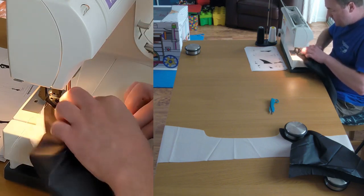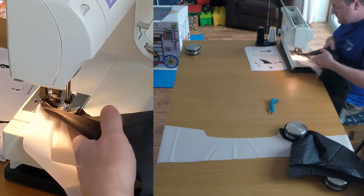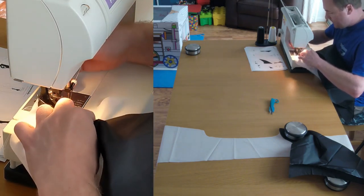And once you get around that curve, you're onto a nice easy straight in the middle before you get the dreaded curve at the rear coming up as well. But you can worry about that when you get to it.